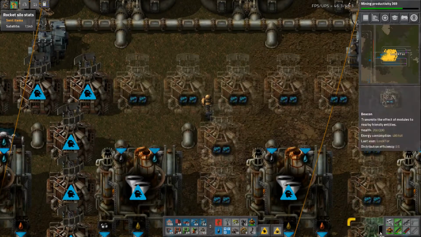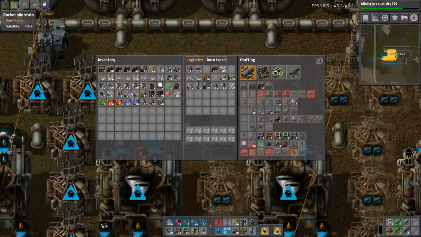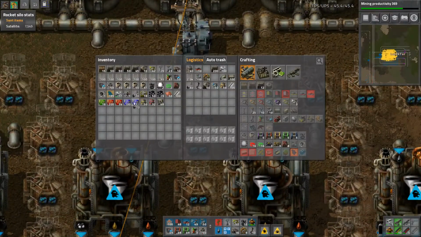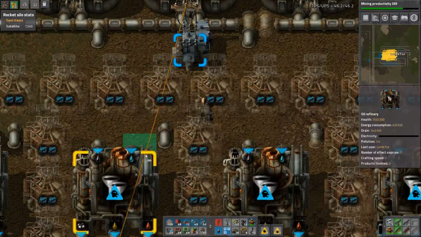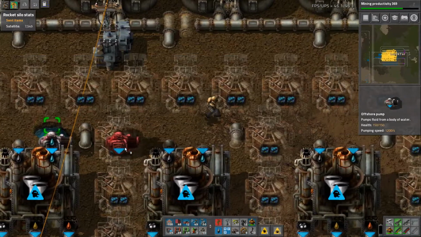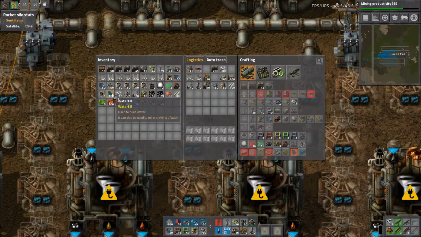Hasn't even had time to charge at all yet. So yes, very exhausted, but it will be charging the personal roboports. They have their own sort of internal battery, so they get charged first and then the batteries themselves.